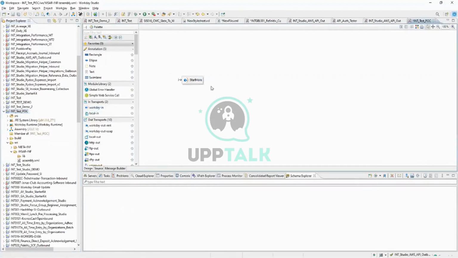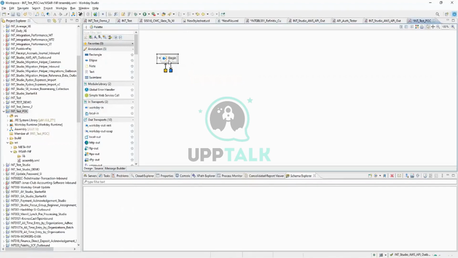When you drag and drop it, it says Start Here. It is similar to Java, where first we should have the main program and then write the rest. That's how it is. Start Here, you can change the name, right? Begin, or whatever you want to give.